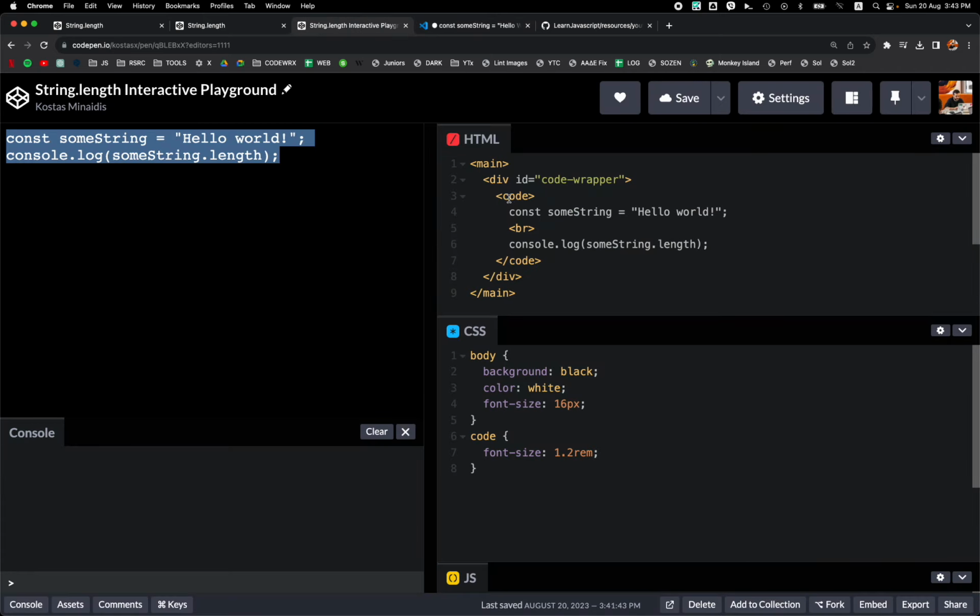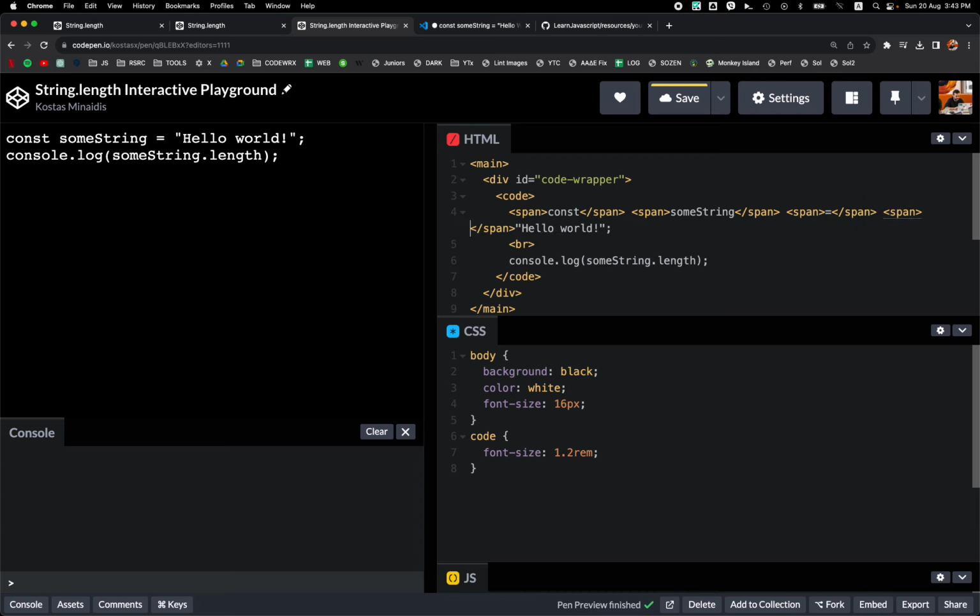I'm going to go here and break everything apart. So span, I'm going to wrap the const, which is a variable declaration here. And then I'm going to wrap the identifier and then the assignment operator, then the string, and then also here I have this console object and the log method, and then I have some more.